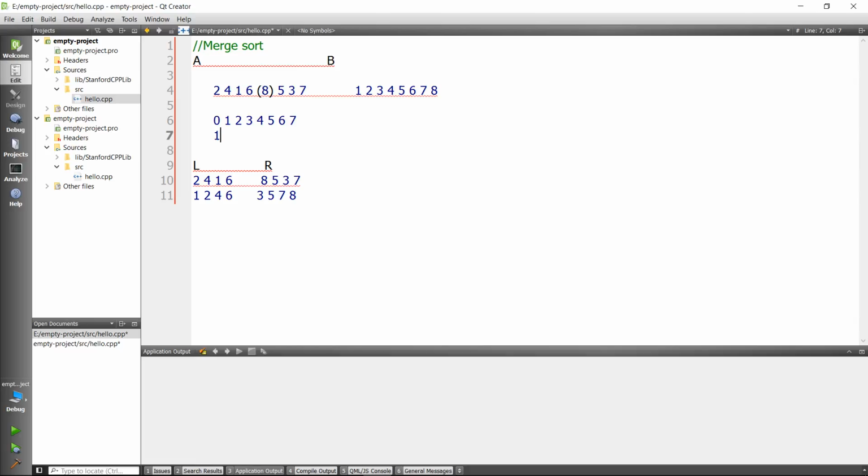If I have to write pseudocode to merge the elements of two sorted arrays into a third array, let's say we want to write a function named merge. So here is our merge function, and it will pass the array. Here we will use the vector array A, this for left and this for right.